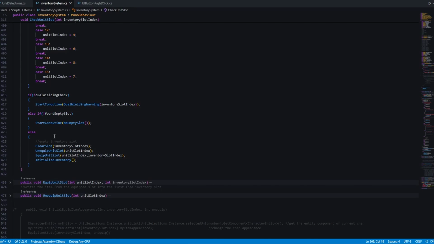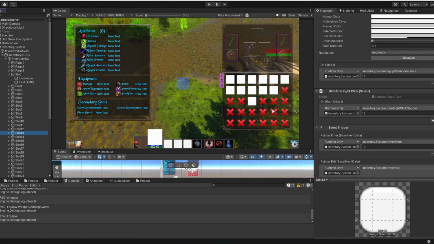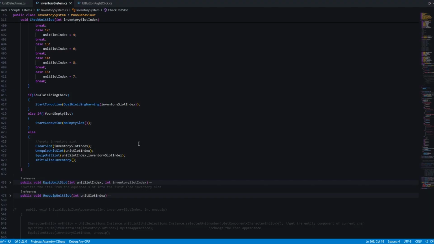Because when we're not equipping a two-handed weapon, the slot which we are equipping is getting empty, so we don't need to check if there is an empty slot. Because if I click, for example, on this white field here to equip my weapon, and this is a one-handed weapon, this field is getting empty, and it doesn't matter if there is a weapon or not, if there is a weapon we can put it in the same field, so we know we will have a free slot. So what we're doing now is we are going to clear the slot in our inventory.